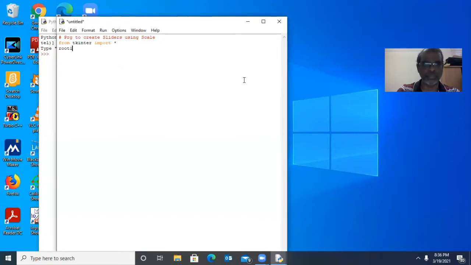I must create one root window, root1 equal to tk.Tk(). Then I must create one scale1. So I like to place two sliders. One is horizontal, another one is vertical.